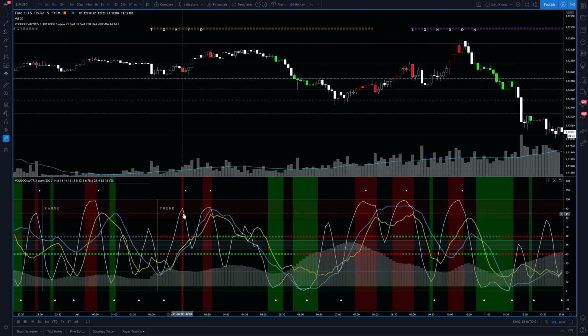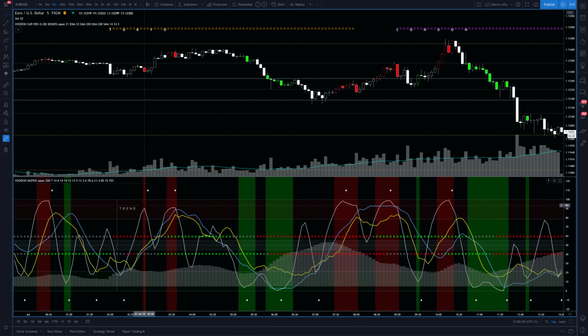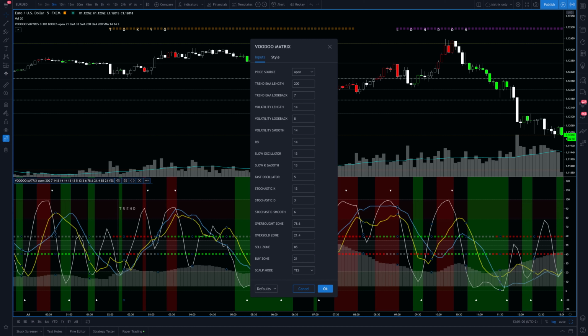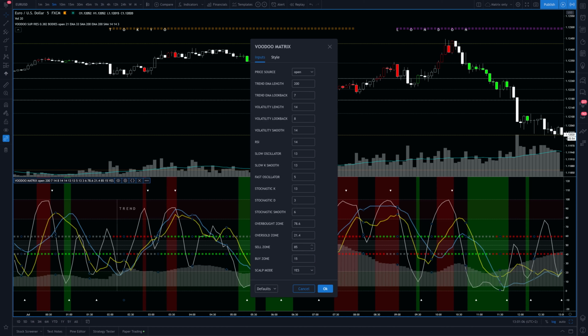Whenever the white oscillator enters the buy or sell zone, and the buy and sell zone are separate from the overbought and oversold zone, which you can see here, and we'll talk about it in a minute, it will provide you a background flash of red or green, and you can change the settings of the buy and sell zone here. So lower values in the sell zone and higher values in the buy zone will give you more readings. As you can see, right now I just changed the value and it's providing more buy readings. But I found myself that sticking to the default ones gives the best results, but you can experiment with them.